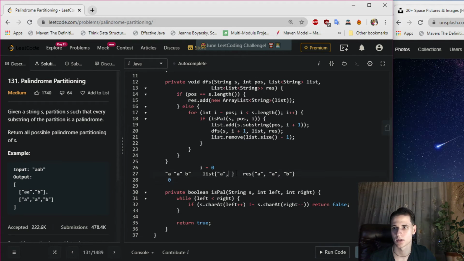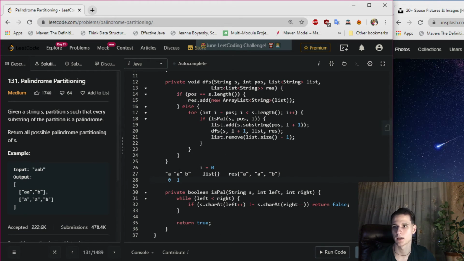We just got A only. Here we just remove A as well. So we have an empty list right here, and we increment I by 1, so we go like here, right?